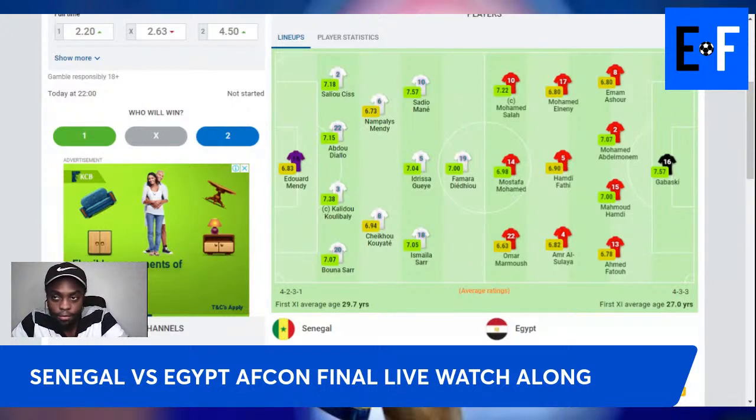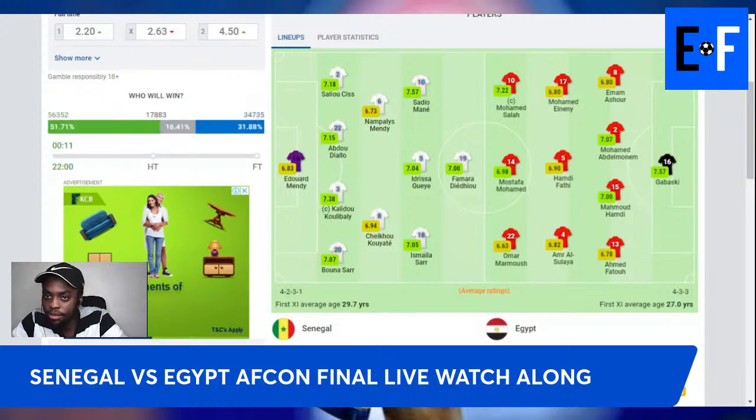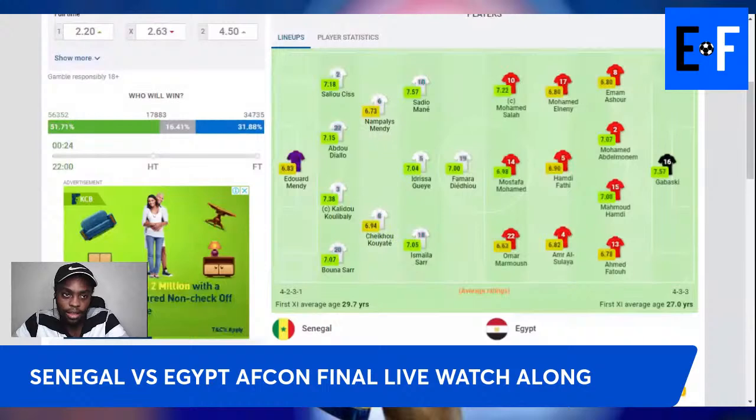Let's hope this is the best game of the tournament so far. The game is yet to kick off, but Senegal will be kicking off. Yeah, I think I put a poll in the chat. Yeah, it's actually there. The game has started. So after 90 minutes, 44%, 19% say it's going to be settled after extra time, and 38% expect it to go all the way to penalties. Pretty interesting. But yeah, let's see how it goes.